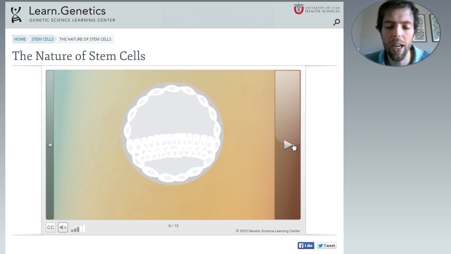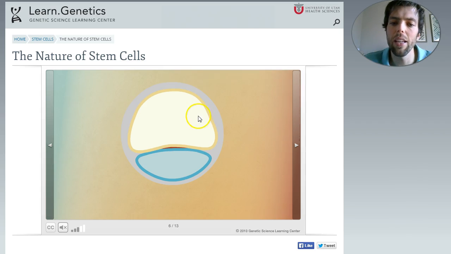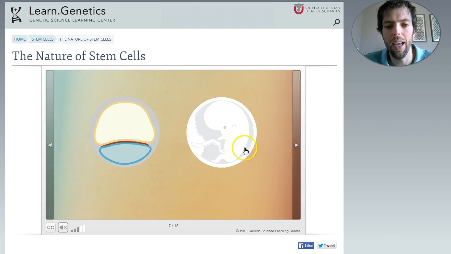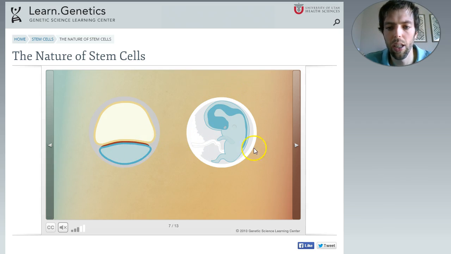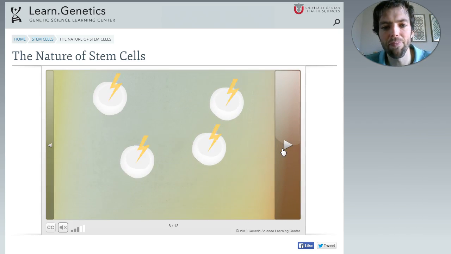And so as the 9 months go along, we now know some really cool things about the inner cell mass, that different layers of the inner cell mass become different parts of the baby. This top layer is going to become a certain part, and the bottom layer becomes the brain and spinal cord, so on and so forth. We're going to gloss over this because I'm not very impressed by it.